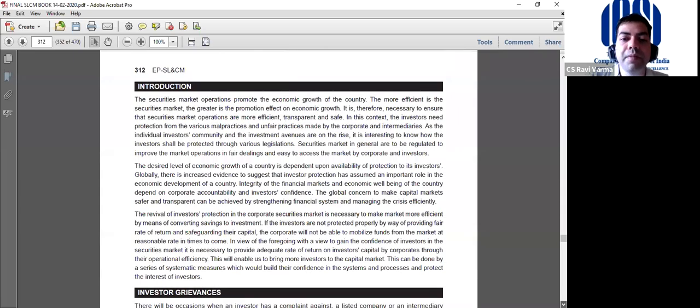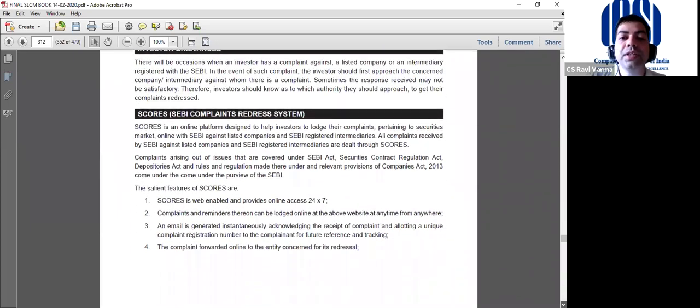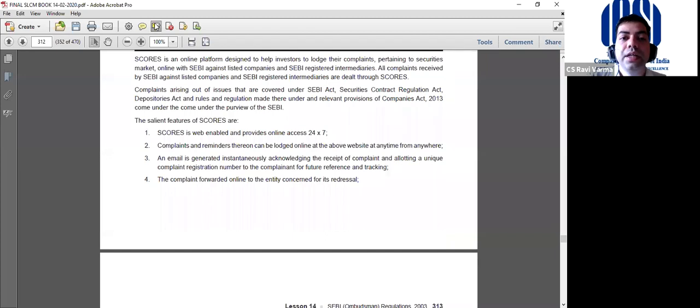Now, investor grievance is the top priority for this. The salient features of SEBI SCORES, you can see on the screen: it is web enabled and 24 into 7. It is just like my WhatsApp status that I write, 24 into 7. SEBI is available throughout the day, 24 into 7. There are not so many forums. SEBI has only one designated forum, called SCORES. They resolve your query through SCORES only. There is nothing else. First it is to be through SCORES.